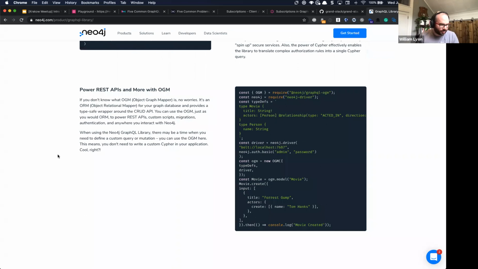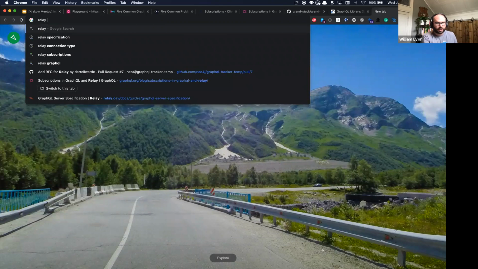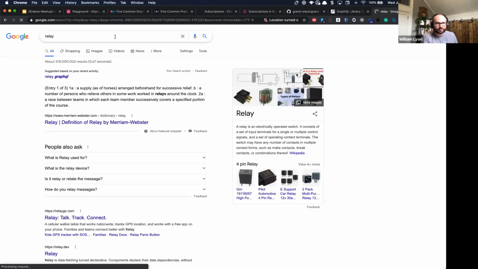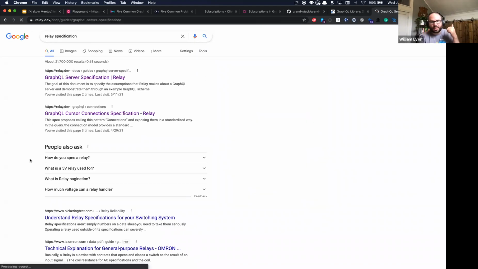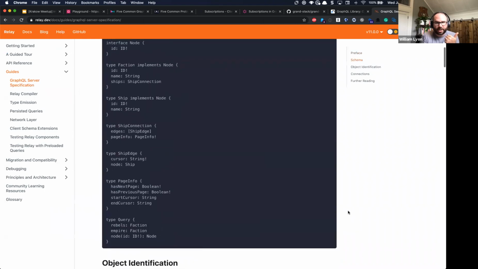But your question was about going forward, what's coming. I think one of the more recent things that folks have been asking for is support for Relay and the Relay connection type. So this is not core to the GraphQL specification. This is an extension of GraphQL, and that is the Relay specification, right here, that defines cursor-based pagination, but it also defines a model for working with relationship properties in the graph.